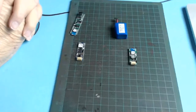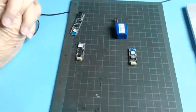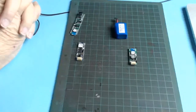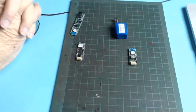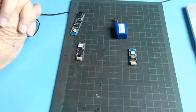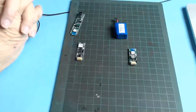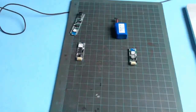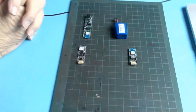I belong to an O-scale modular club in Southern California, and back when we had train shows, there'd be maybe 2-3 of us running dead rail on the layout. All of a sudden we'd look around and hear all this swearing coming from under the layout. We'd realize that there was something wrong with the DCC system, and nobody noticed because we were running trains. The only guys that weren't running trains were either trying to fix it or waiting. That was the only way we really knew: we would just listen for swearing. It was great.